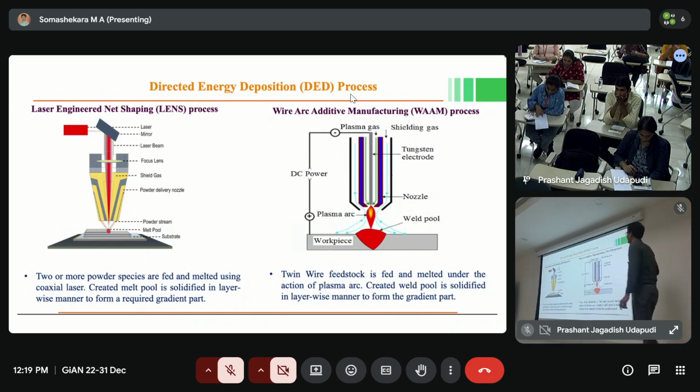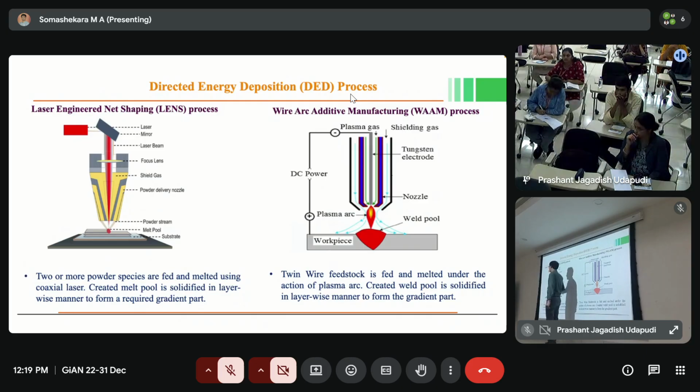Because, for example, if I want to actually control my composition, I only give that much amount of material. If I want to control material A, for example, there are two nozzles, two hoppers. One side, say, material B is coming from this side, and material A is coming from this side. Now, the volume of the material is constant.